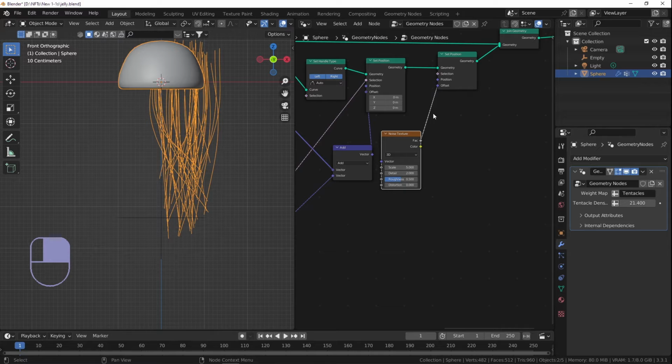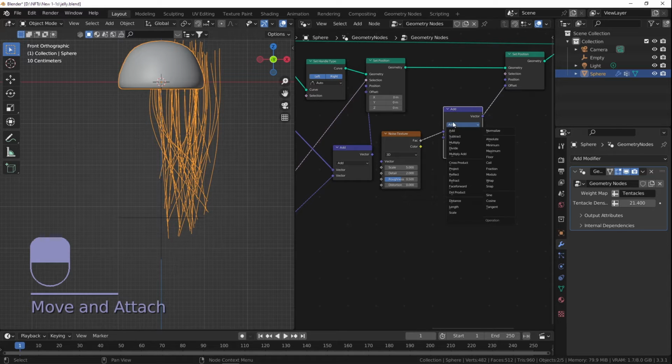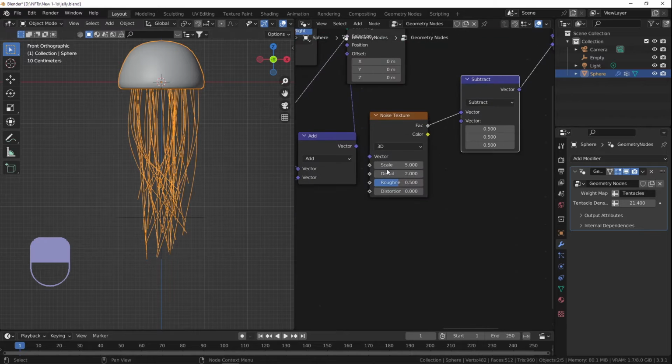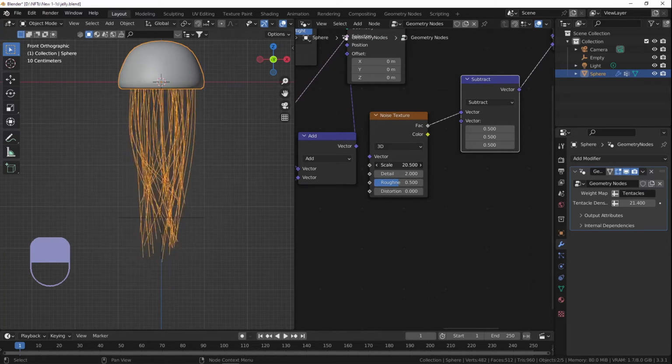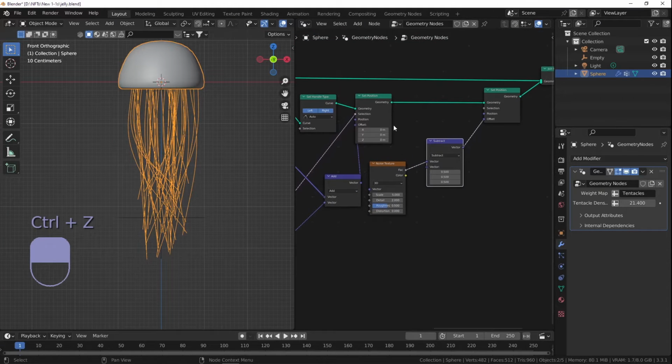And right away we can see that our entire curve moves, and that is because we have an offset in this noise texture. So we have to add a vector math in between. Set this to subtract, I guess, and let's set this to -0.5. Nope, subtract 0.5, my bad. And then it will be moving back to the center, and we can actually set this noise texture. We don't have enough points yet.